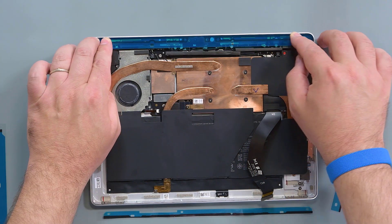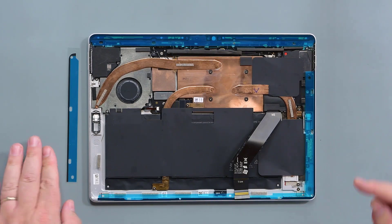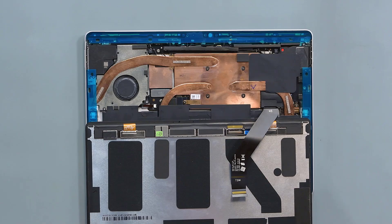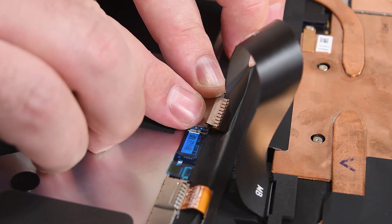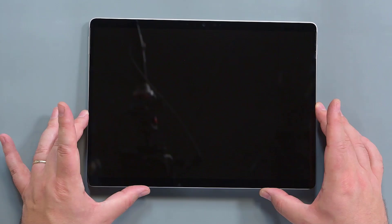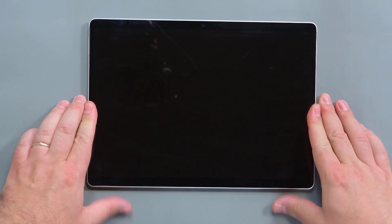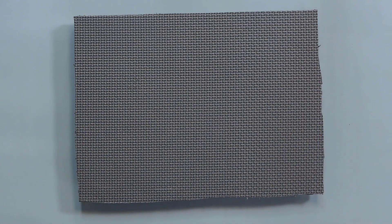Peel the clear liner from the adhesive strip, and then use your fingers to press it into place. Place the touch display module face down over the device, and align the cable connector over its motherboard socket. Press the cable connector down on one side and then the other to fully seat it in place. Reinstall a new FPC shield over the cable connector and press down on both sides to lock it in place. Peel the blue liners from all four adhesive strips, align the touch display module to the top edge of the device, and then lower it into place. Ensure that the glass sits flush and the display is not resting anywhere on the top of the lip. Place a bonding frame over the touch display module, making sure the cutouts align with the buttons. Then place a foam pad and a 50-pound evenly distributed weight on top. Leave the weight on top for at least one minute to bond the adhesive.